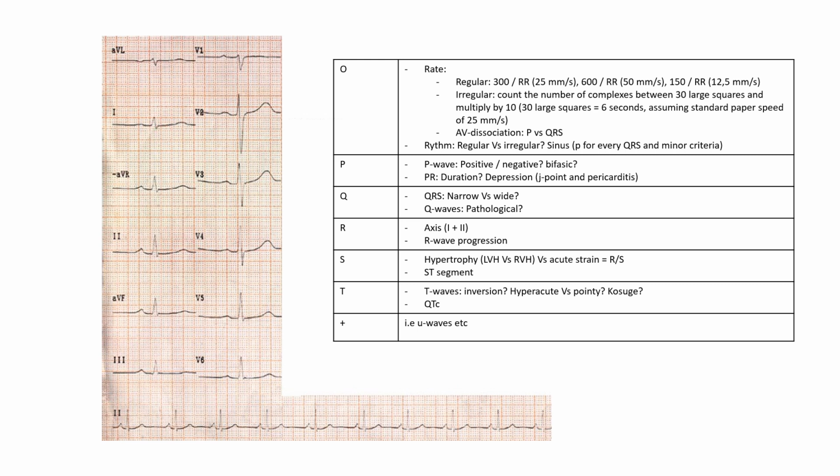R wave progression. Let's see in V3. It's a little bit lower than in V3, but it's not below 3 millimeters, and it just goes, let's see, 2 boxes, around 2 boxes, more than 2 boxes, and then peaks here. It's an okay R wave progression. I'm sure it's fine, and that's why the R wave progression is kind of subjective, often outside the criteria. But I would say it's normal R wave progression.